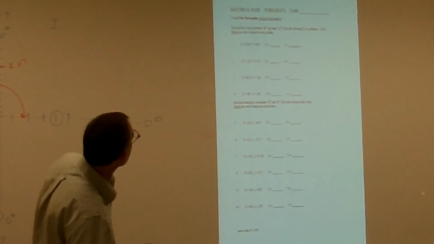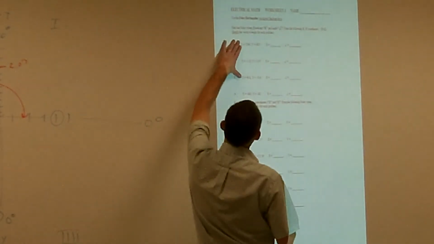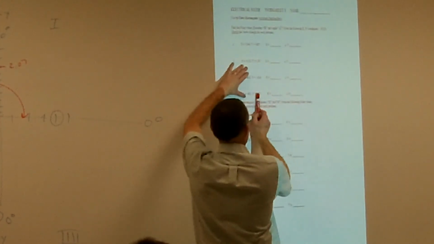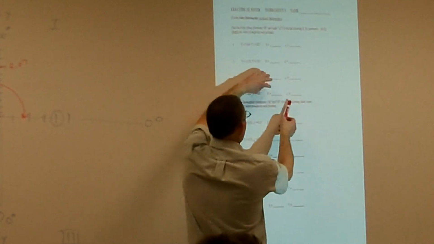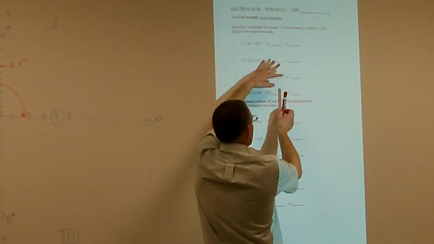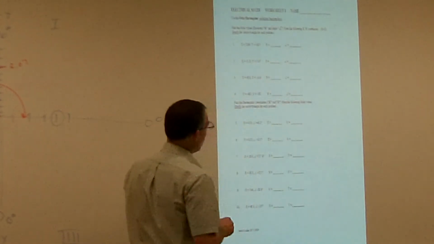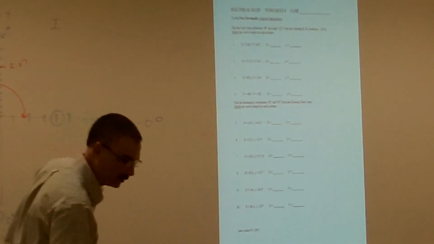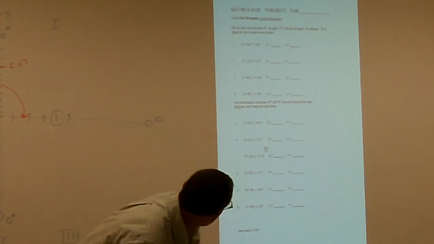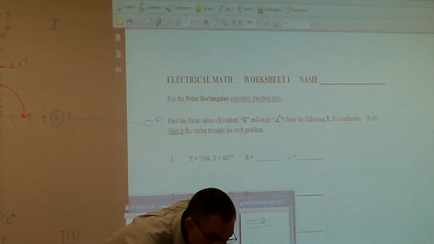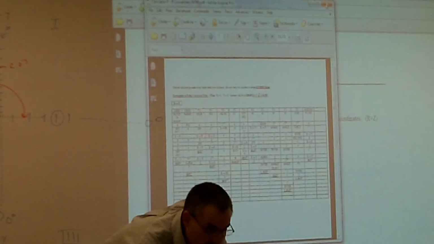All right. So this is what we call our rectangular to polar function. We've got our x and y. That's our rectangular function, and those are going to be directly related to our components. And then we're converting it into our polar function, and that's going to be directly related to our voltage totals, our impedance, and all that. You'll see that when we get to the worksheets here. All right. The next one will be easier. So let's jump to the next one here. We'll use our little demonstration sheet here, and we'll go to the next page, flip it over.